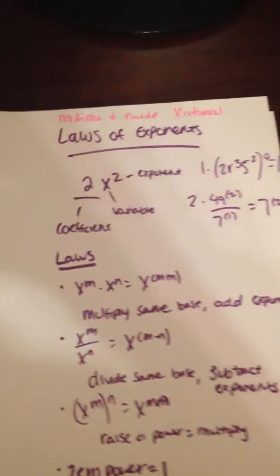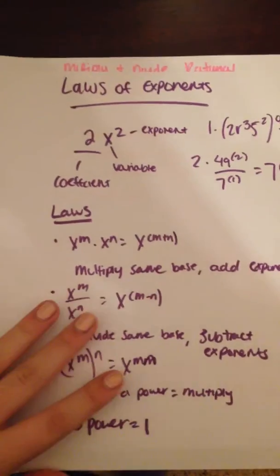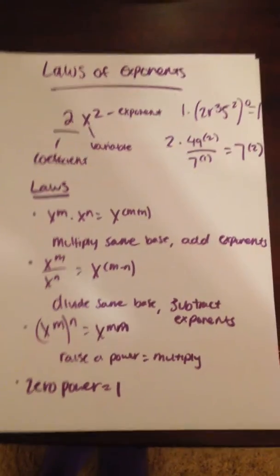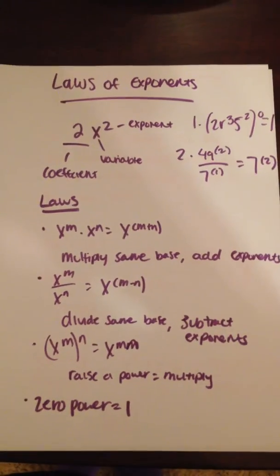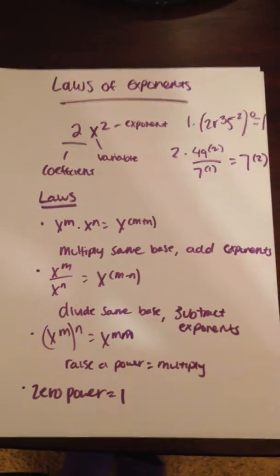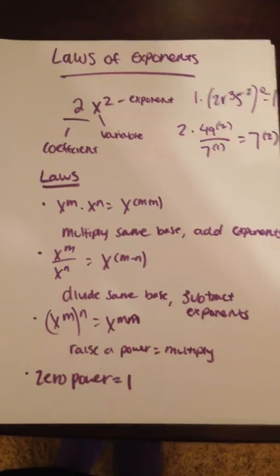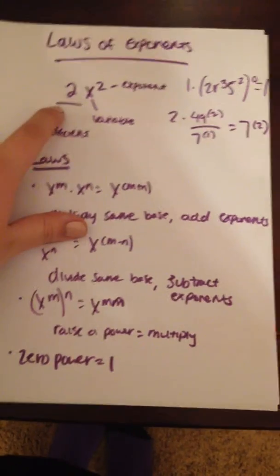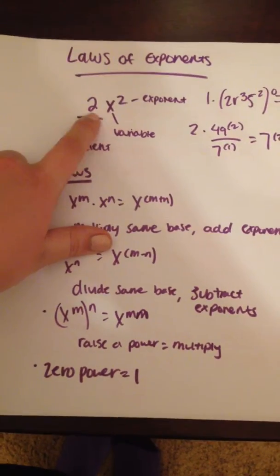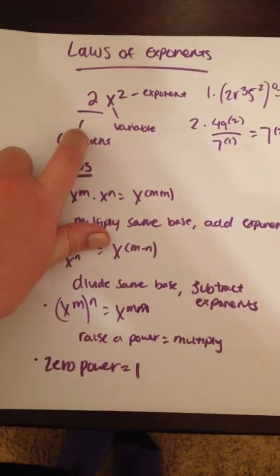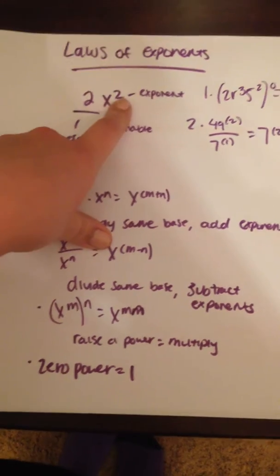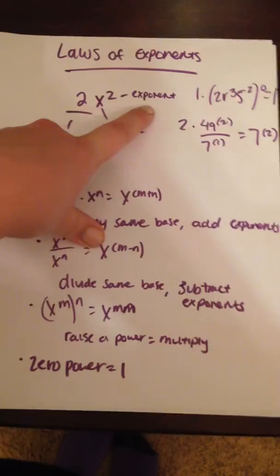And moving on to quarter 3, we are talking about laws of exponents. In my previous project, I talked about laws of exponents, and this was easier for me than other concepts I learned throughout the year. This was one of the easier ones. So what I have here is 2x squared, where 2 is the coefficient, x is a variable, and this 2 right here by the variable is the exponent.